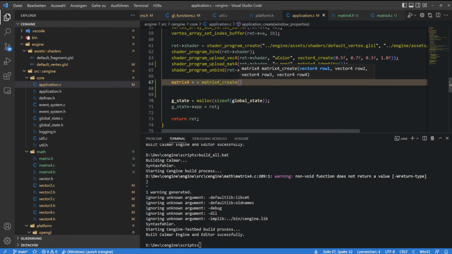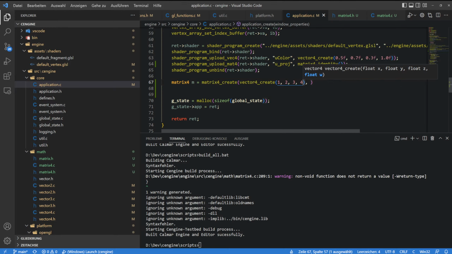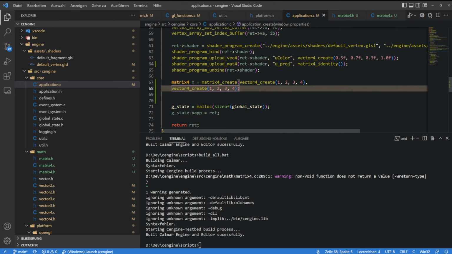So we have a vector 4 create: 1, 2, 3, 4, then 5, 6, 7, 8, then 9, 10, 11, 12, 13, 14, 15.